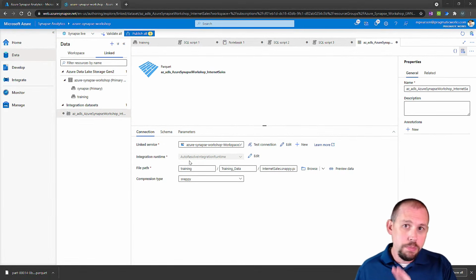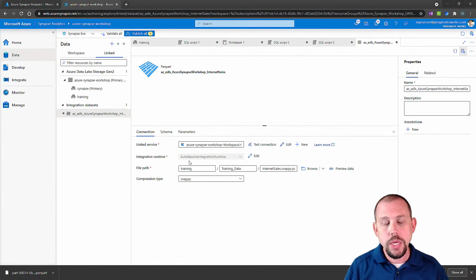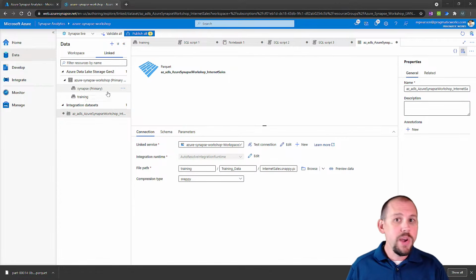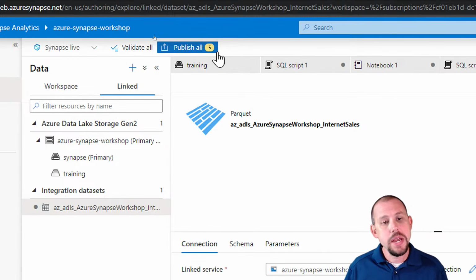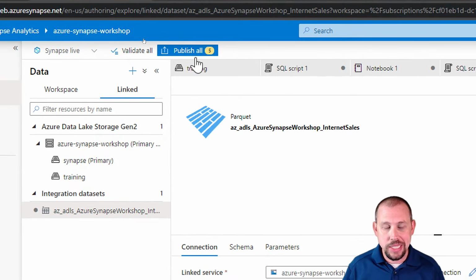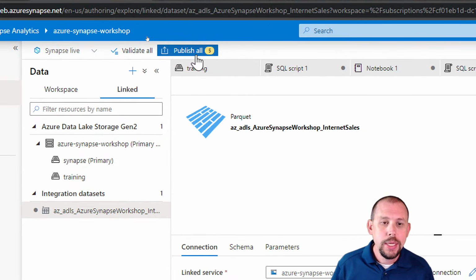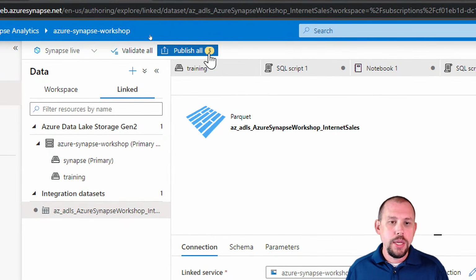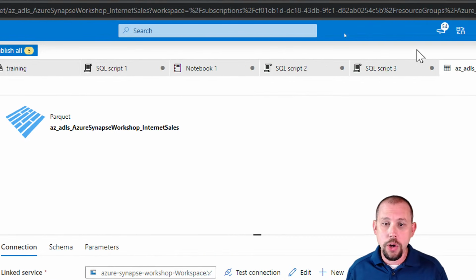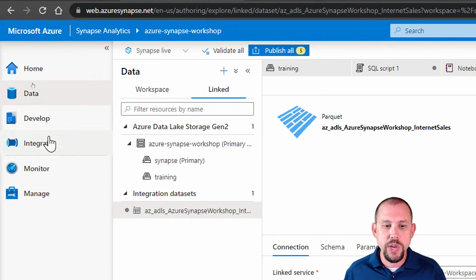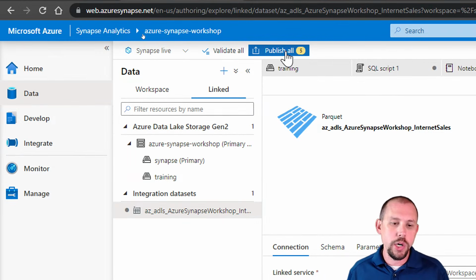The next thing we need to do is build a data set for the table we want to load. So this time we are going to walk through the normal steps. I'll go up to the top. By the way, I should have published a long time ago. I normally would never let this get beyond like 1 or 2. So be very careful with this because you are working in a web development environment. If this crashes or something happens, you're losing all your notebooks, all your scripts. There's no auto recovery here. So make sure you publish and save your work early and often. Don't do like me.